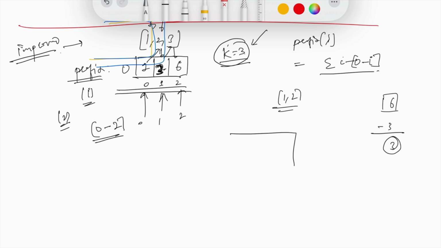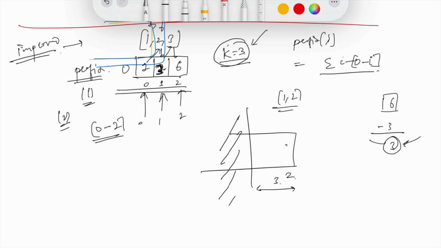For any subarray ending at the second index, if I drop a sub part from the starting, can I get 3 as a target? Yes, I have to drop 3 from the starting. So we will check whether the 3 is already present or not. Here I can see that 3 is already present at this position.